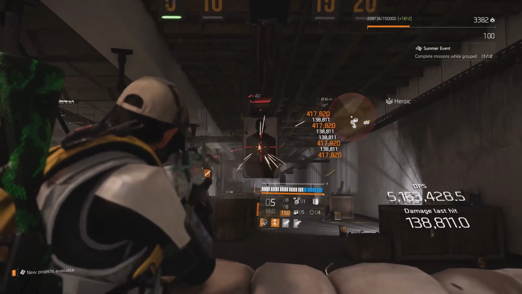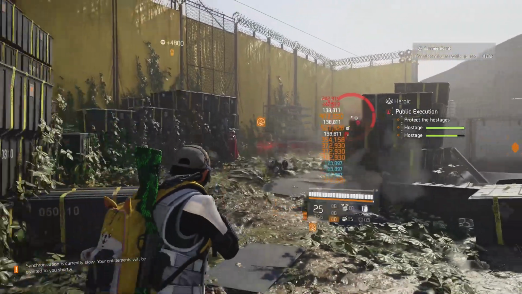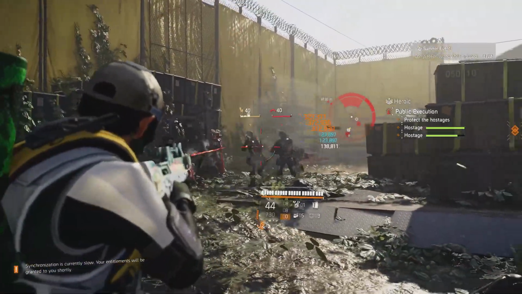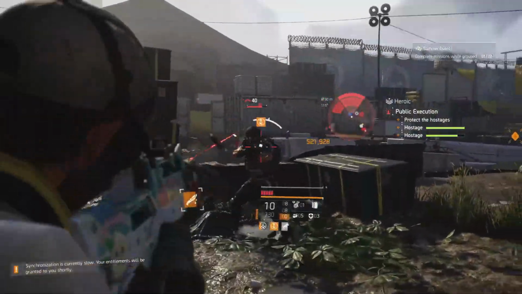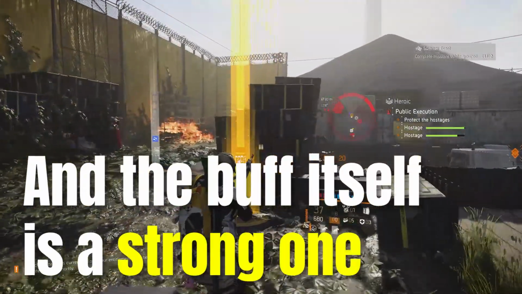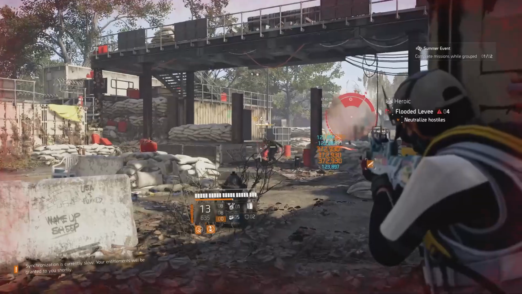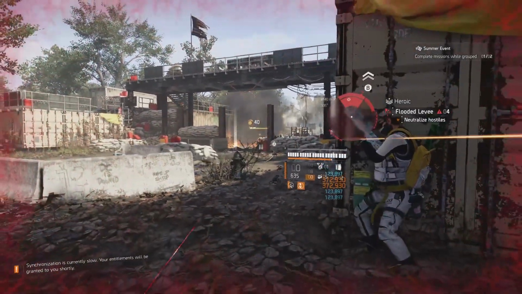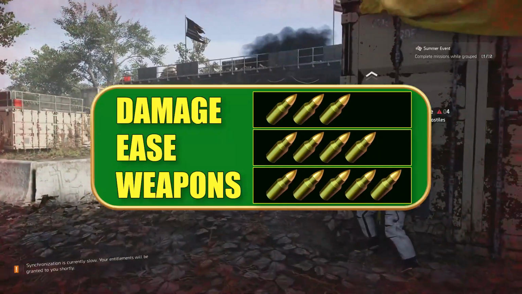I'll leave it to someone smarter than me though to calculate the exact percentage. And if you are killing enemies quickly with a higher RPM weapon, then even if it doesn't trigger on every kill, there is a good chance that it will trigger again within its 10-second duration. And the buff itself is a strong one. While critical hit damage is additive within the critical hit damage bucket, for the test build this talent still increases average damage per shot by nearly 16% when it triggers. Definitely a talent not to overlook.